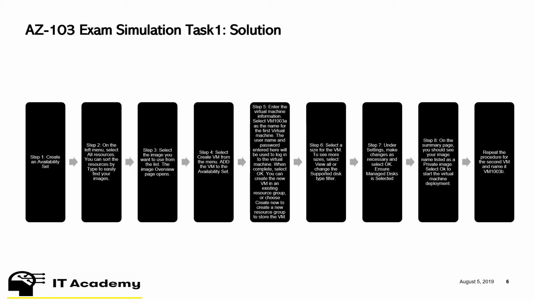Then what I would do is go into the marketplace and create virtual machines based on the Ubuntu image. I would make sure that when I configure the names of those machines, I use the 2 names provided in the question. That's VM103A and VM103B. Once we've created those virtual machines, as part of the setup for those virtual machines, I'm adding them to the availability set. We then basically can let the virtual machines build out, and as long as they're added to the availability set, we should be fine.